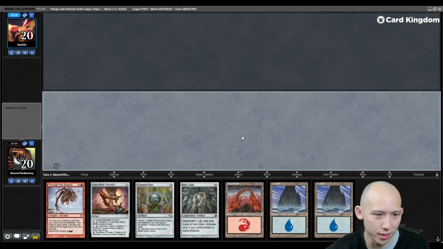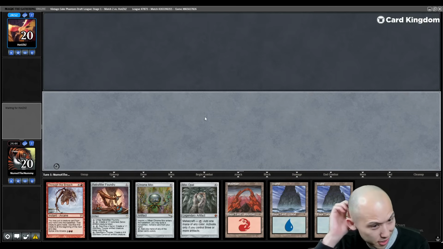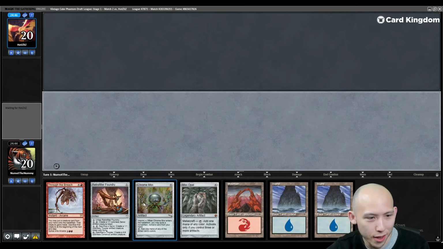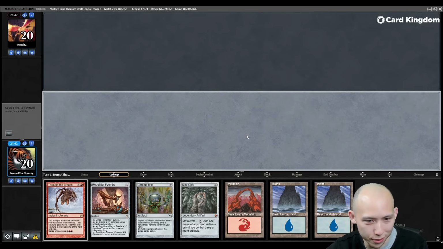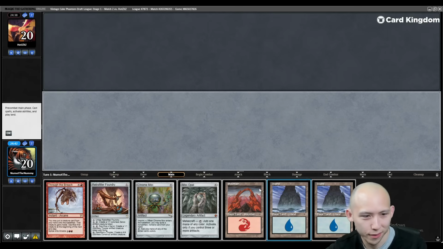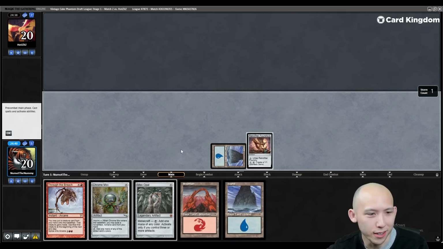Yeah, that actually looks like a fine hand to keep, right? In fact, I think we're gonna Chrome Mox the Through the Breach and just go turn 1 Foundry Mox Opal and start making tokens. And then if we draw like a Wheel of Fortune, our hand is super funny good. Any of our draw 7s.